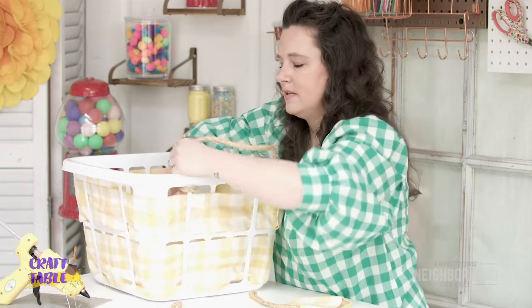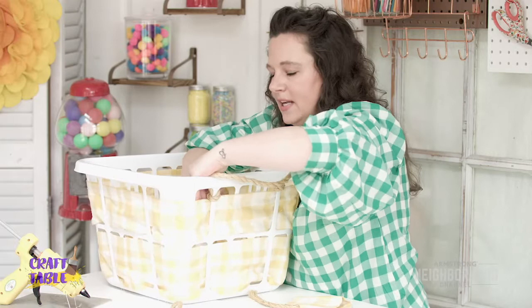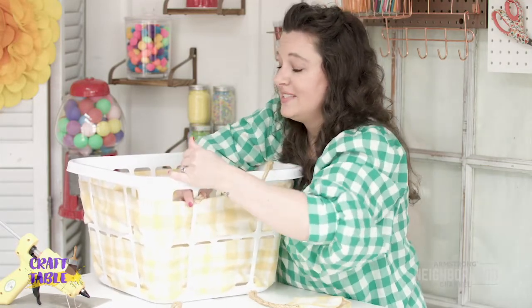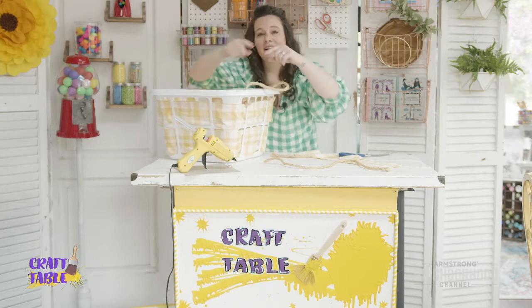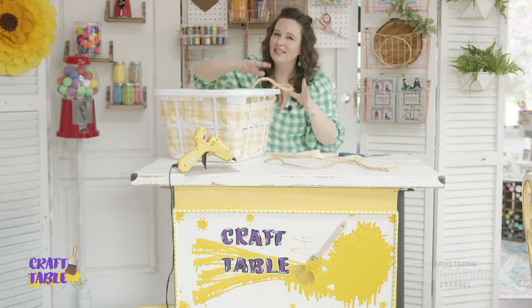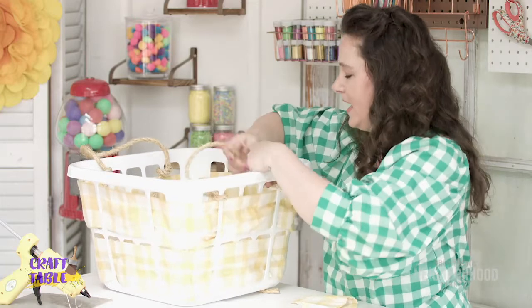If you're doing more of a romantic spread with wine, heavier items, cheese blocks, and things like that, you'd really want to make sure your handles are tight. So I'm going to tie this here with a double knot to make sure it's really tight. With sisal or jute rope it's really a matter of tugging and pulling on your knot a little bit at a time until all the fibers get really tight — it's not the easiest to knot, but once you get a good knot it should stay. Another tip: once your knot is in place you can add some hot glue to the inside of the knot to help keep it in place.